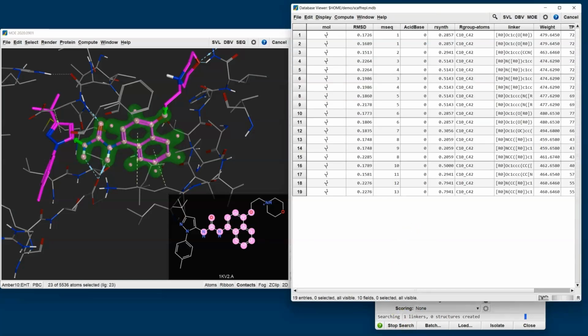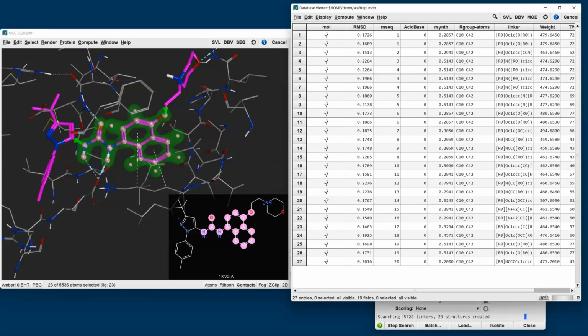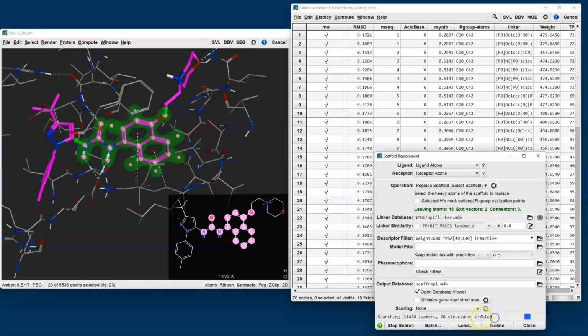In the background, Mo is now searching for scaffolds to replace the atoms in the halo between the bond vectors, whilst preserving the geometry of the fragments outside of the bond vectors. A database viewer is opened where the results will be populated, and we see a progress bar at the bottom of the panel so that I can keep track of this calculation. Mo is searching a conformational database which contains a little over 40,000 linkers and fragments. We do have access to larger fragment and linker databases which are available for download.